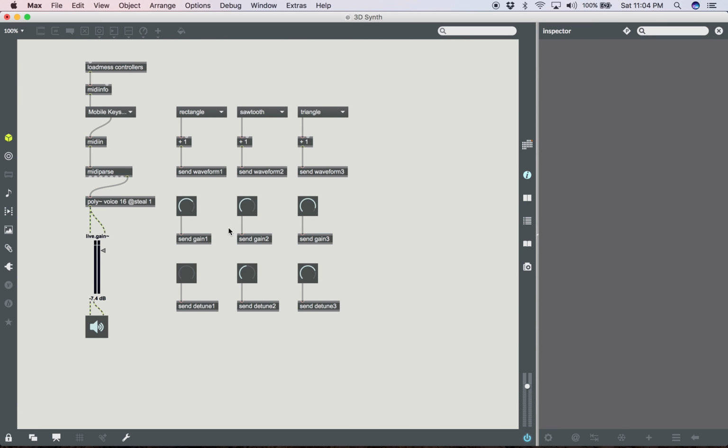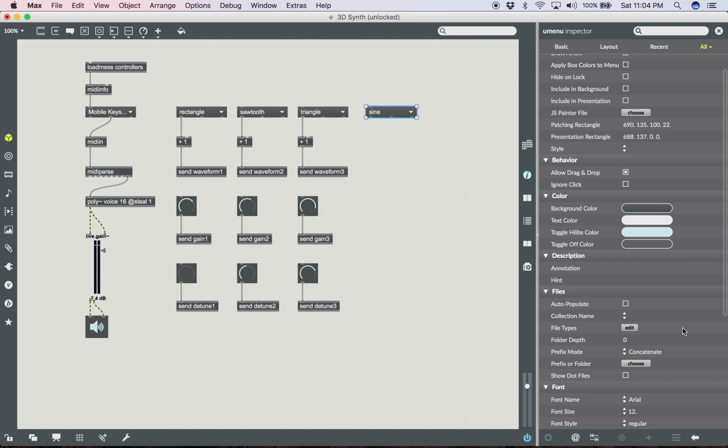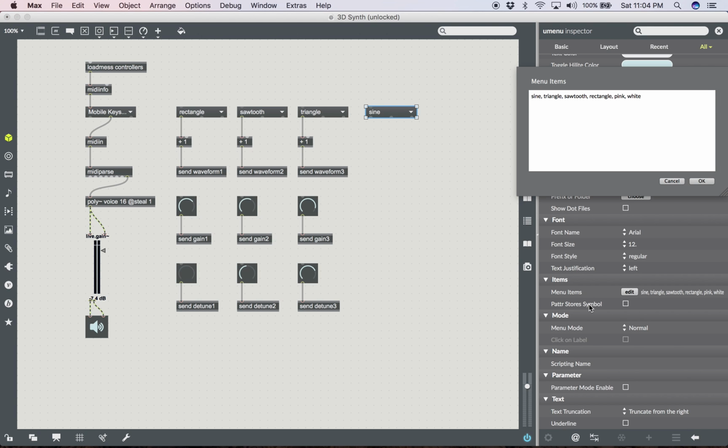Oh, by the way, we need to create the parameters. So let's go ahead and create a new menu here. This is going to contain low pass, high pass, band pass, and band reject.